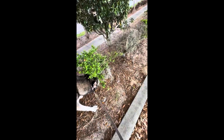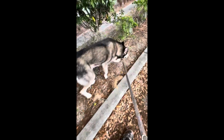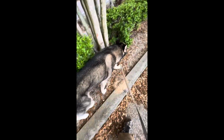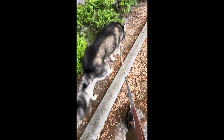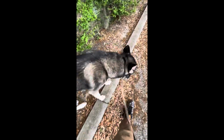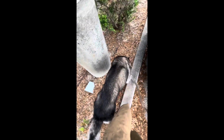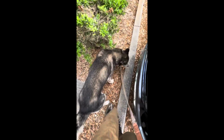As you can see, we have Bandit here. Today is not really anything too special. I was just out doing something. I think I was going to the store, but I took Bandit, and right next to the store we go to is a PetSmart. So I just wanted to get him out, socialize him a little bit, and I just wanted to take a video just to show y'all really how we do everything with Bandit.